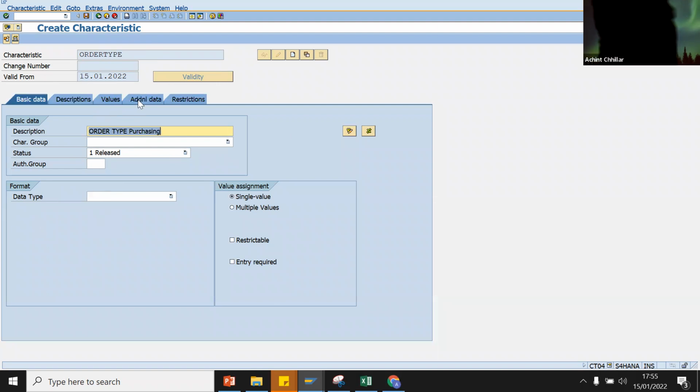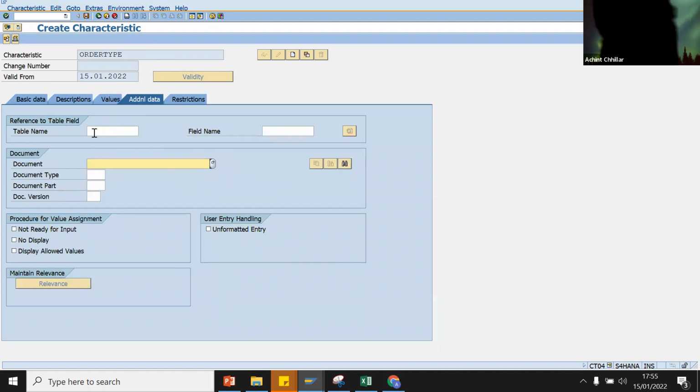We can just go on to additional data, and on the additional data, the table for release strategy for purchase order is CEKKO.